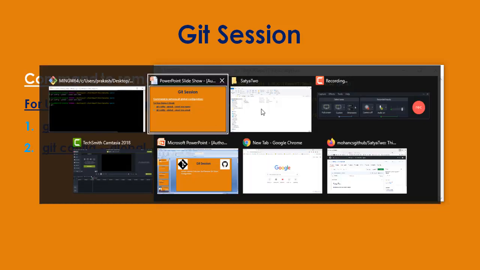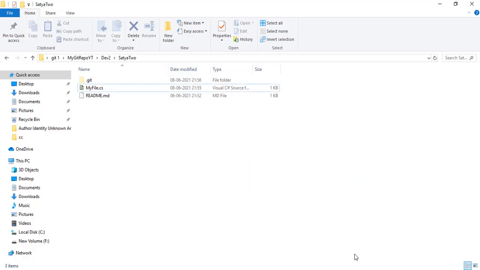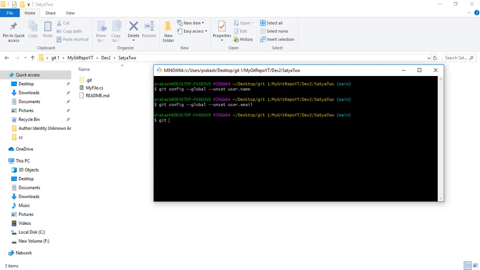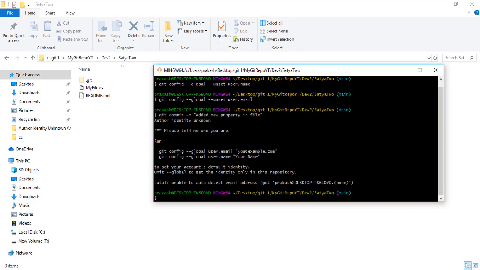Now I'll commit the changes I have made in my file.cs. Go to my Satya2 dev2 workspace here. Here I'll commit the changes with the git commit command and the message: added new property in file. I click enter. See here what it is showing: author identity unknown.